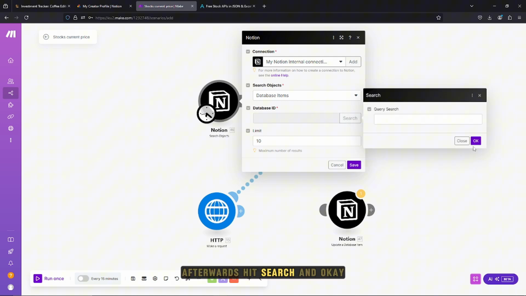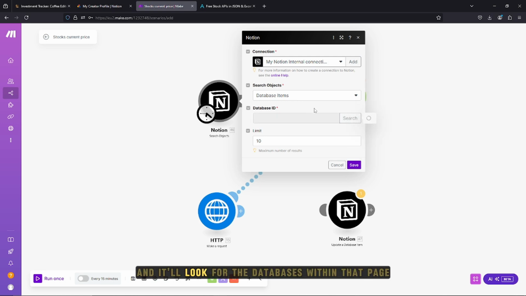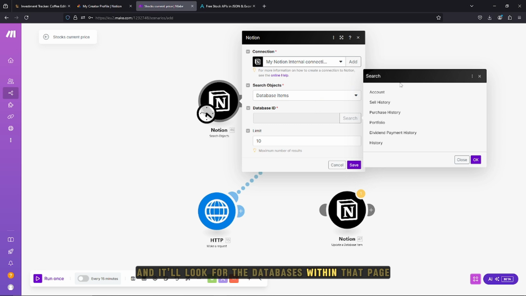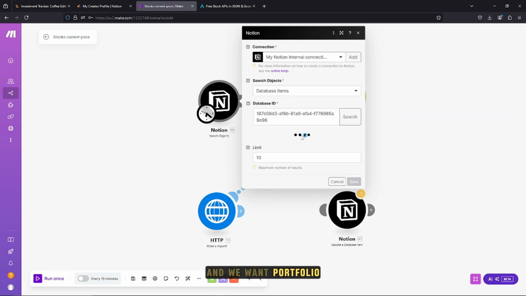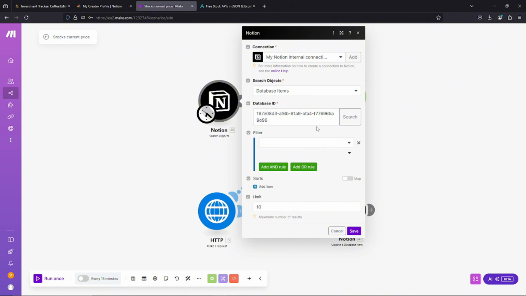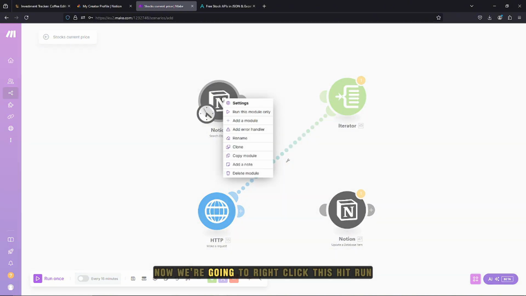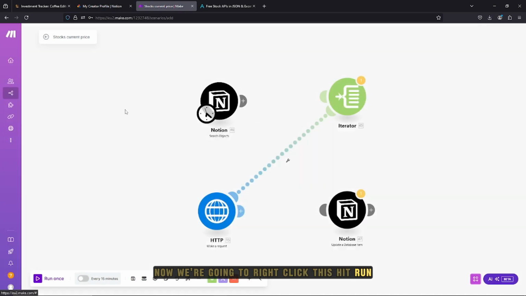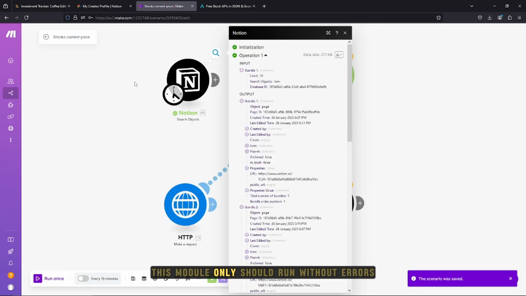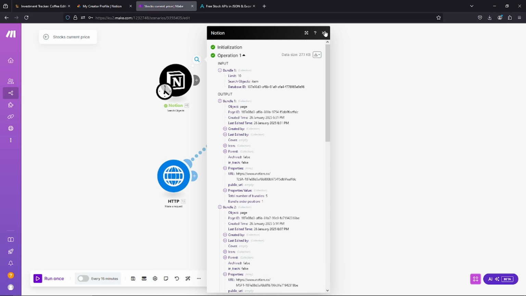Afterwards hit search and OK, and it'll look for the databases within that page, and we want portfolio. So let that load and just hit save. Now we're going to right click this, hit run this module only. Should run without errors. Very good.